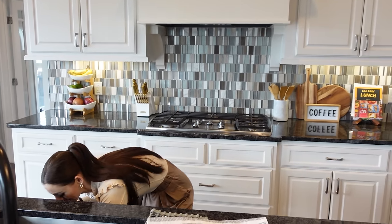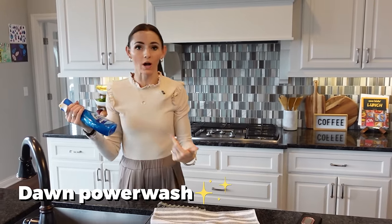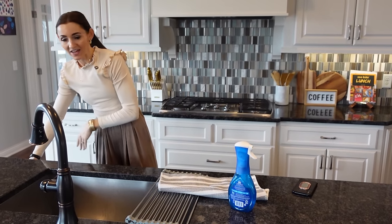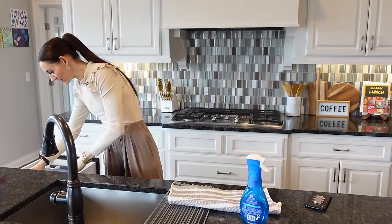Number 25, this one's gonna save you a ton of time. If you have a burnt on pan or a bowl with oatmeal and the oatmeal solidified in there and it's all stuck, here's what I do. Just 2 tools. I get myself some Little Dawn Power Wash. I love this. I spray that down, let it sit, let it soak. And then inside here, you're gonna wanna have one of these in your arsenal, these little scraper tools.